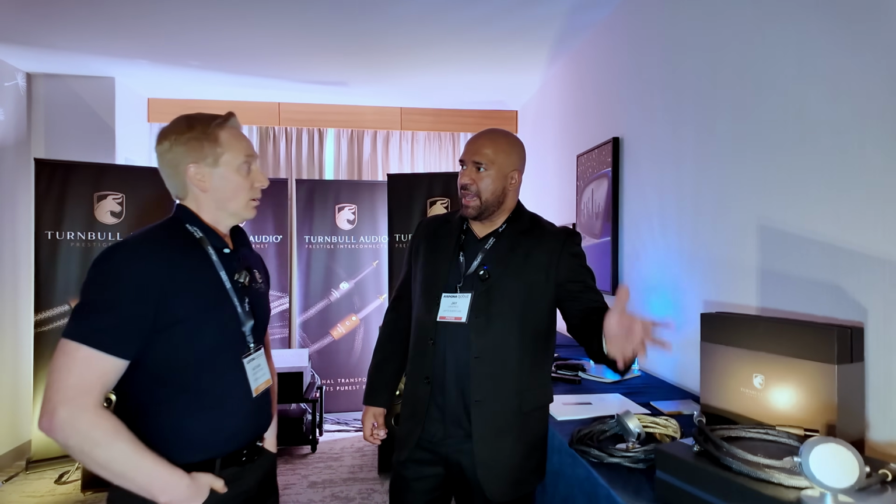Is this the only line of cables that you have? Do you have higher end models, or is this the only one at this time? This is the Prestige line. So we started with that, and this is supposed to be the benchmark of performance, so everything should be built on this. If we go underneath, it should retain that same sort of lens. It might be a little less focused, but the same clarity. As we go higher, it should be exactly the same thing, just more dialed in.